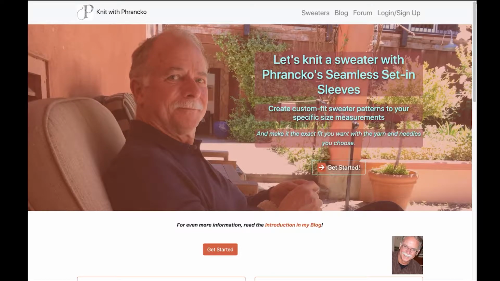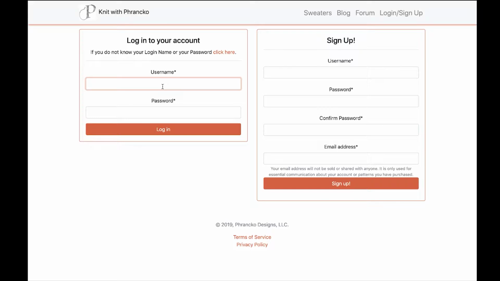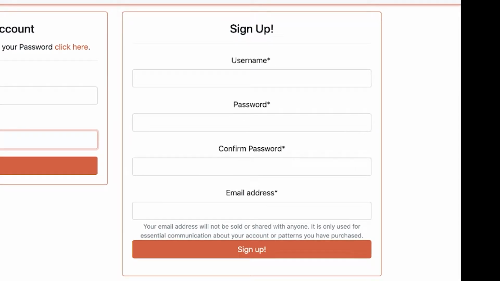So once you've seen the home page, you can then go to sign up. I've already signed up, so I'll just enter my username right now. But as you see, all you need is the username, password, and confirm the password and email address. The email address is not verified. You don't have to go to your email and click anything. It just accepts whatever you enter. It's not used unless I have to communicate with you about some problem with the website.